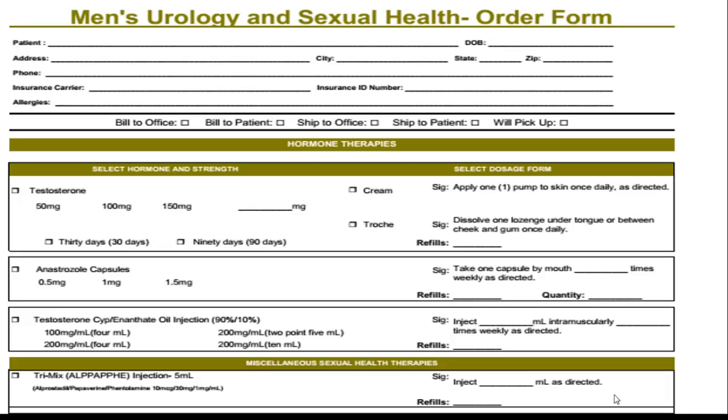This is very well tolerated. It can be taken with or without food, at bedtime, in the morning. It doesn't make any difference. The anastrozole is very well tolerated, and it will control the estrogen levels, which again are related to higher heart disease, as I outlined previously in the other video, as well as blood clots, prostate size, PSA, prostate cancer, erectile dysfunction, man boobs, belly fat, night sweats. So it's pretty understandable that none of those things sound very good to any man, and anastrozole will control the estrogen. In women, estrogen is amazingly important, and that's where this estrogen paradox comes between men and women.